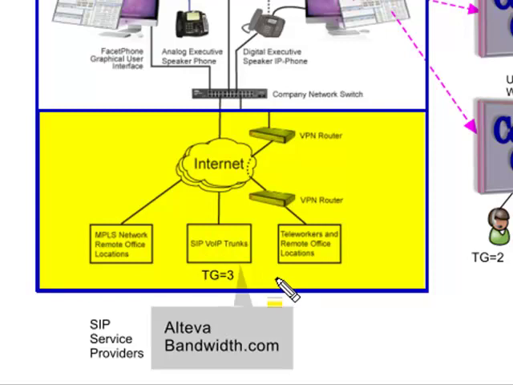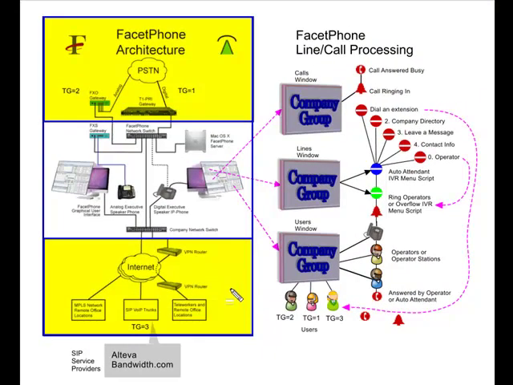In this example, Voice over IP SIP lines are assigned to trunk group 3. Trunk groups allow users to get a specific set of lines when making an outbound call. Also remember that teleworkers may also share remote lines with the home office via a VPN connection from the remote location. Once a remote line is configured and assigned in FacetPhone, it doesn't matter where the physical line exists. It can be used as a standard PSTN style service line.